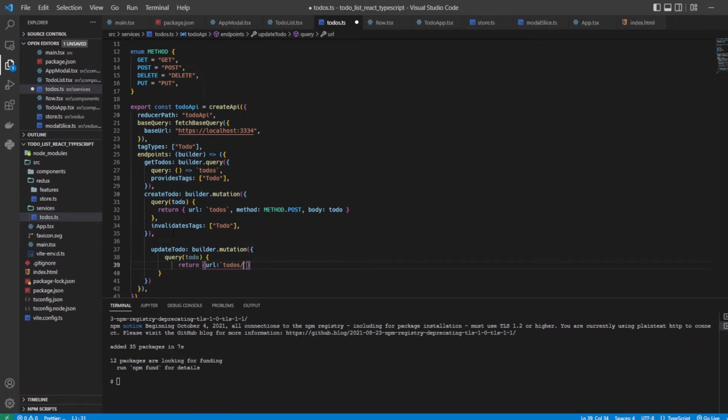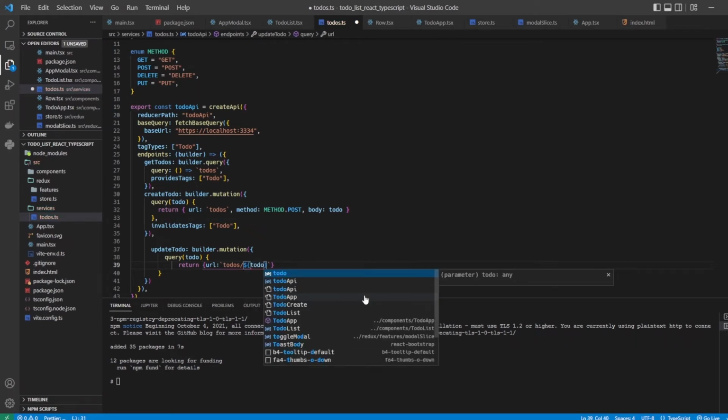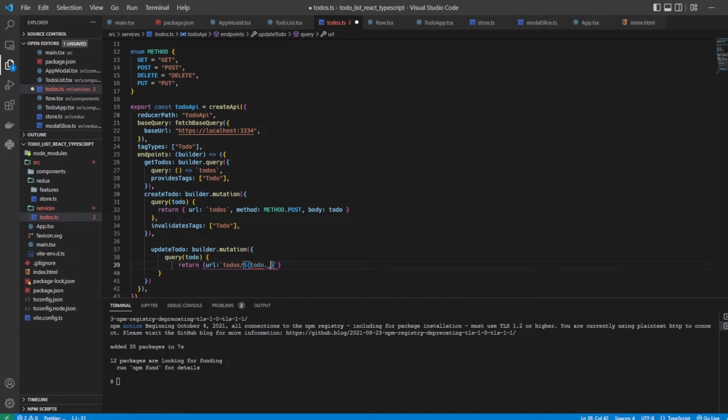But then, since we want to update a specific to-do, we have to provide an ID in the URL. This is best practice. So let's do it. To-do dot underscore ID. Method will be put. And in the body, we have our old to-do that we want to update.